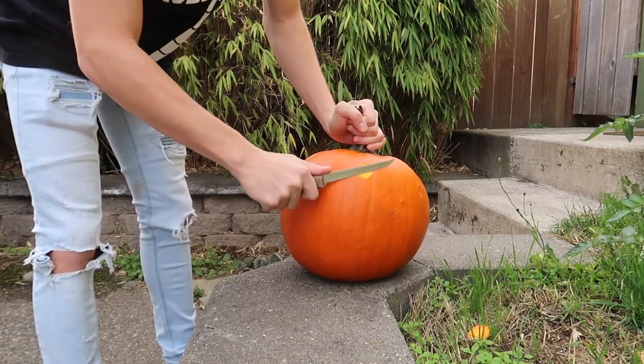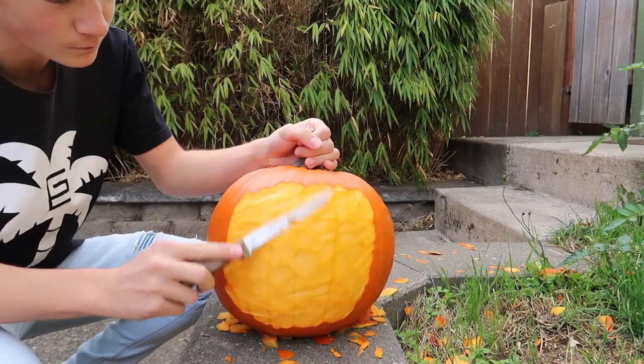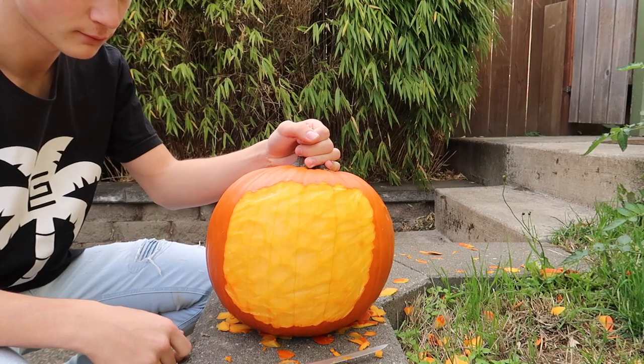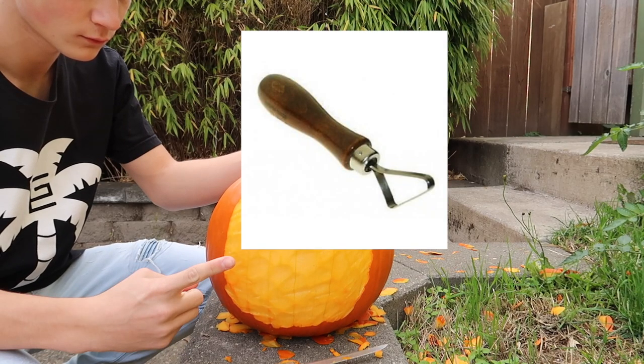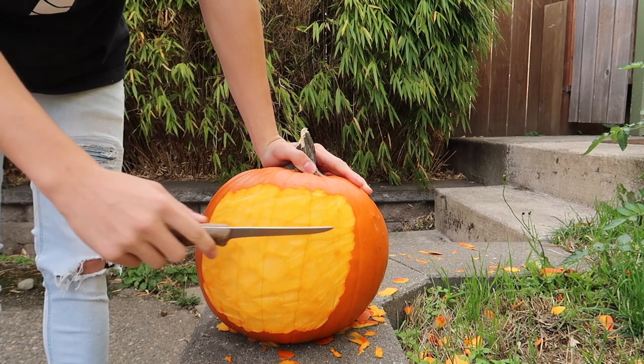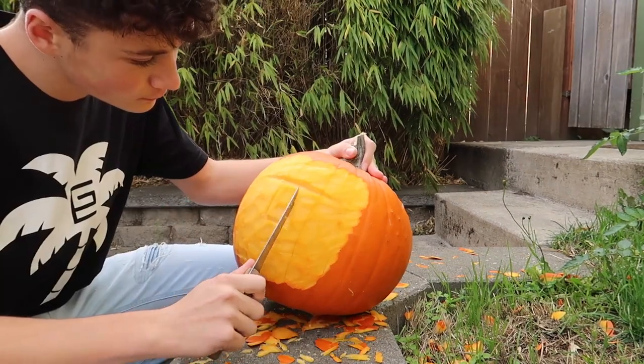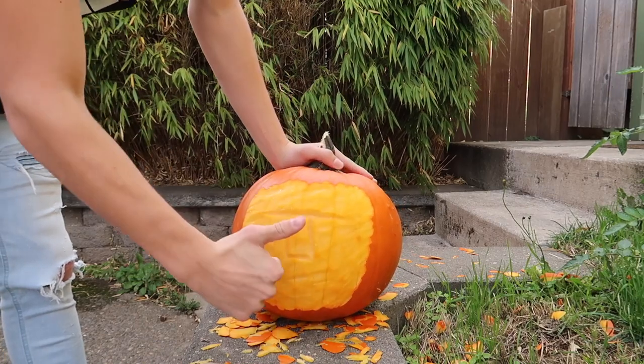Take the knife and gently skin the pumpkin so the entire face looks like this. Before I go on, the knife isn't the ideal tool to use for this. In reality, I'd use one of these clay shapers — they work way better. After that, cut a line across; this will be the brow line. Then do this — this will eventually be the nose.